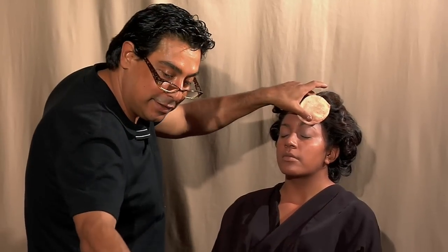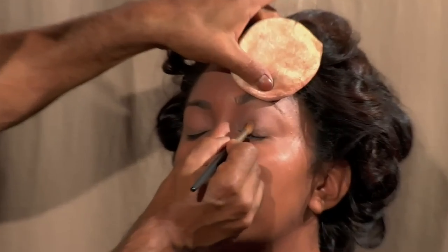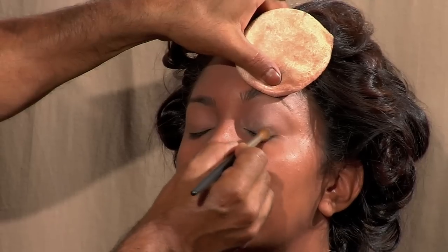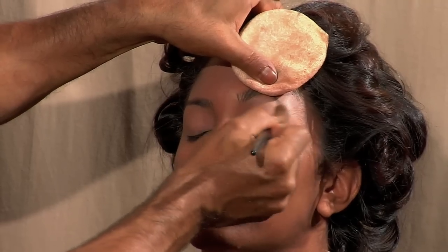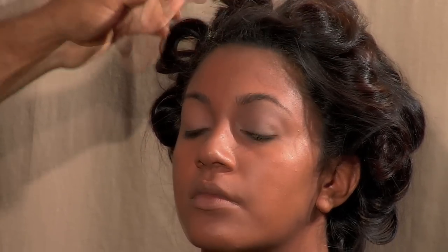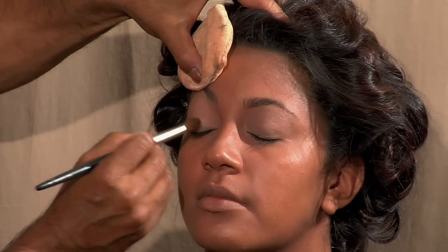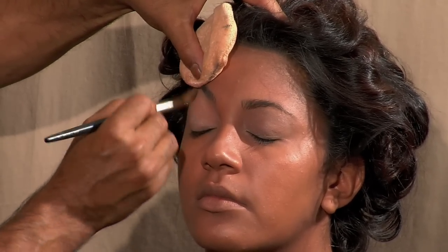We're going to take our lightest next color. It's called Sandstone. It's loose mineral powder. What we're going to do is do the same thing. We're loading it onto the lash line itself on the upper lid, and we're going to blend it all the way up to the brow bone itself. This will just add a little bit of sparkle. So it just goes onto the brow bone, lash line, excuse me, and then just goes all the way up.